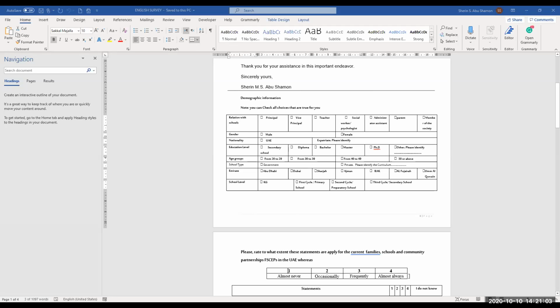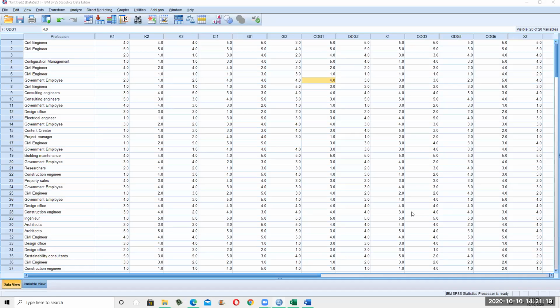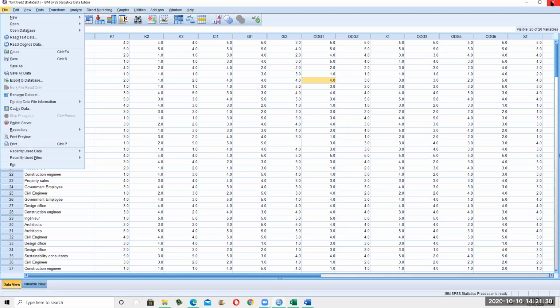Maybe I can share the screen so I can switch between windows easier. If Zoom is working like Teams, I think there is a screen share. Here, just tell me, when I am switching between two files, if all my windows are appearing, okay? So I am now in SPSS. I'll close the first data set.